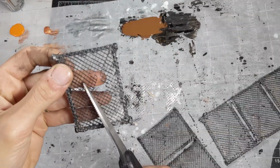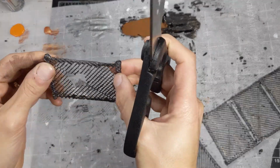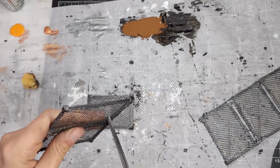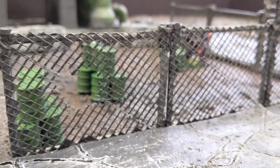I wanted to try tearing or cutting some of the mesh and see what that would look like. Maybe give it a little bit more of a torn or ripped look. I wanted most of them to be in good condition, so I only did this to a couple of them. Let me know in the comments if you like how these tears look.